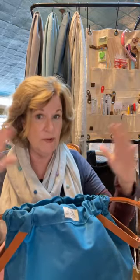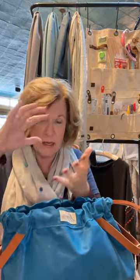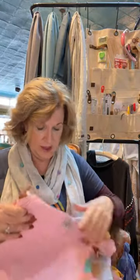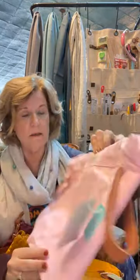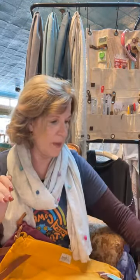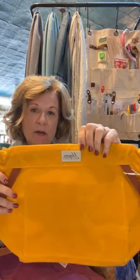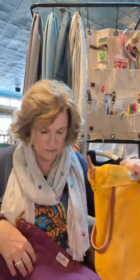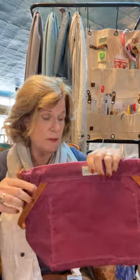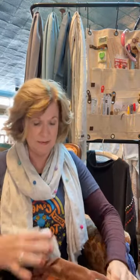He always has. He also makes the biggie. It's the same version, but bigger. We've got some of those on our website. And then he makes a little tiny one without any pockets. It's really great for smaller one-skein projects. We've got Ocean, and we have this really pretty pink also. I love the combination of the leather with this very pastel pink. We have Amber. It's a hard decision for me between the purple and the amber. I've been going with the purple, but it might be time to add an amber to my repertoire. And then the tobacco. So we got that too.